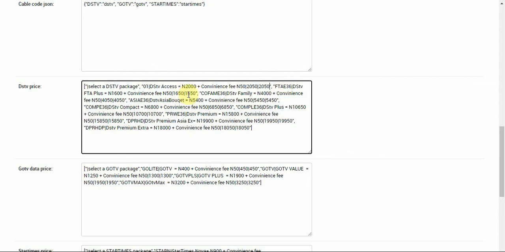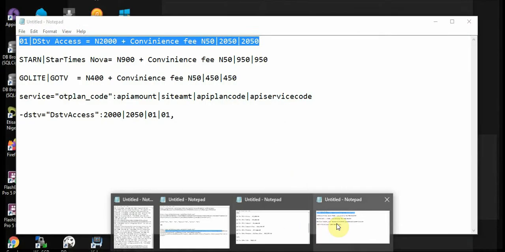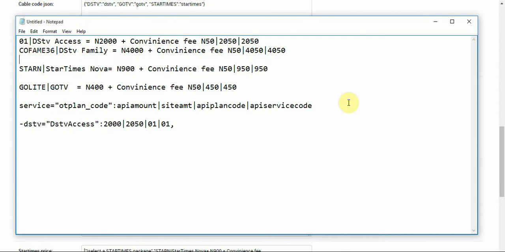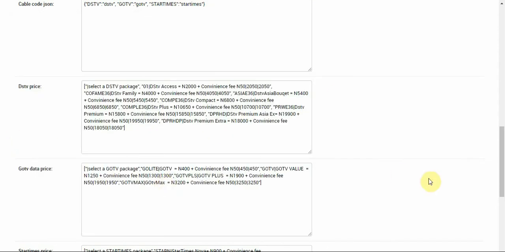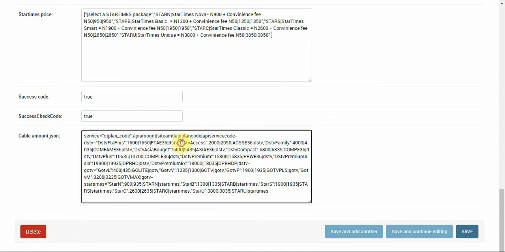We have the 4,000. We don't have the FTA. So you have the 4,000 naira, and it is also on Club Connect. I'm just going to copy that and paste it here also. Then let me go and look for it inside the JSON area. I'm going to remove this, like I said. Then this is the next one here.